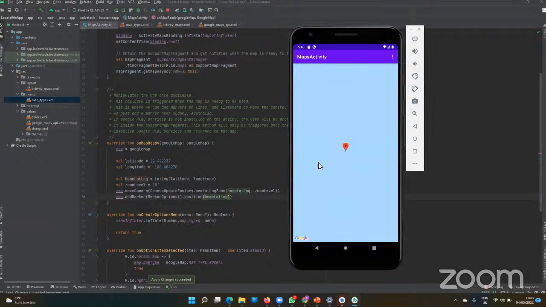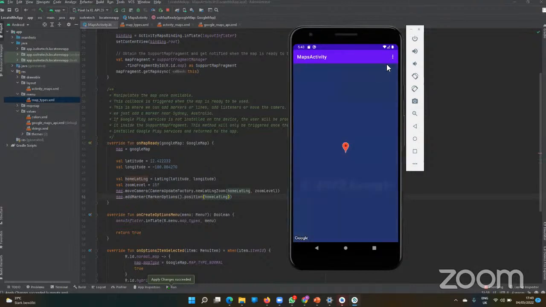Okay, so this is what we have. Well, the value, like I said, I don't really know the value that I put in there, so we're actually going to change that later. So, well, that's that. Let me switch so we can check the hybrid. Okay, so this is how zoomed in.